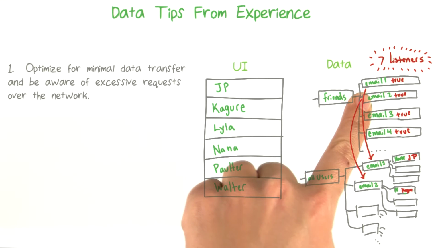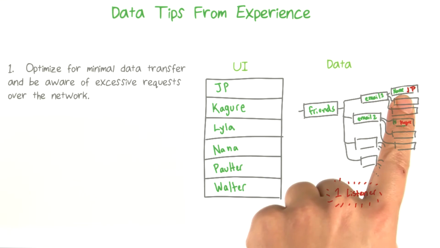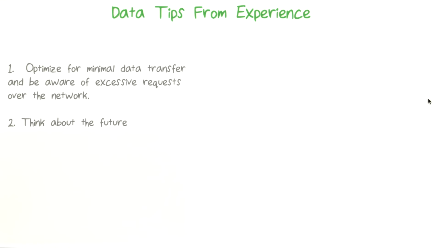If instead of just storing the email here, you stored the email and the user's name, this means that you would only need one listener to display this data. Another alternative would be trying to cache the user data on the client side. But at the end of the day, what you should really be thinking about is if these extra listeners seem to be affecting the users. If they don't, then you could decide that the data structure is okay the way that it is. But you should always be aware when you might be generating a bunch of overhead by adding tons and tons of extra listeners.